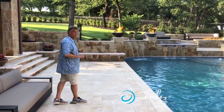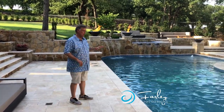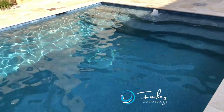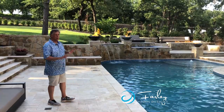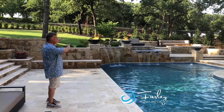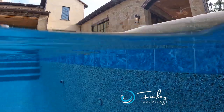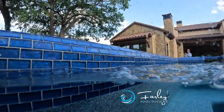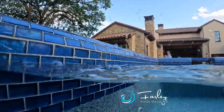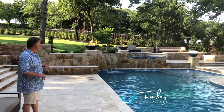We use the pebble sheen, of course, in the pool. We're big fans of pebble sheen. Goes on 99% of our pools. This particular pool color is aqua blue. And then the pool tile, we just want it simple and understated. We've got a lot of stuff going on here, so we use a 6-inch ceramic. But in the spa itself, we wanted the comfort of the rolled edge, and so we did use a glass in that area, which again complements the ceramic tile on the pool itself.